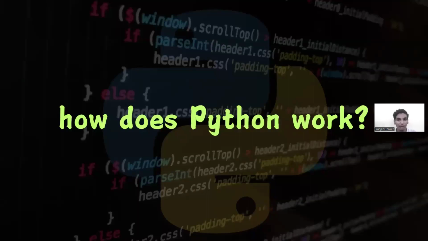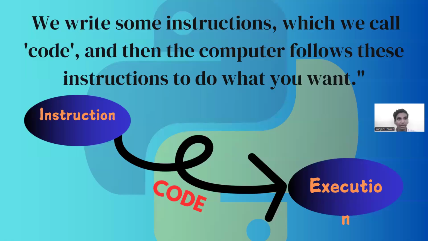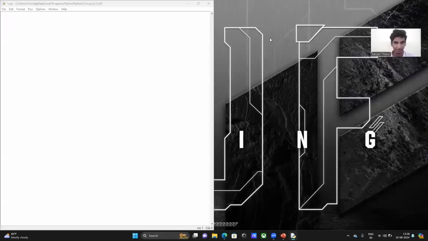How Python works. We write some instructions which are called code, and then the computer follows these instructions to do what you want. Instruction, code, and execution. Now let's give an example for Python.